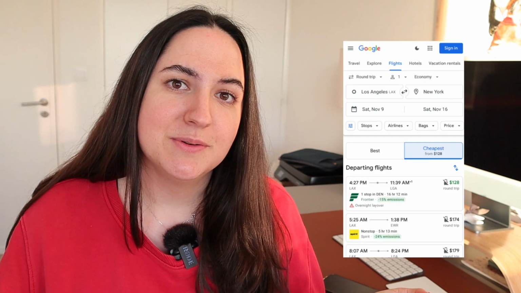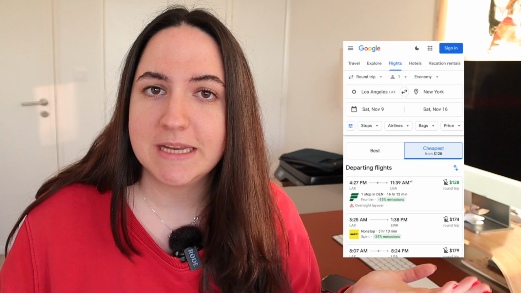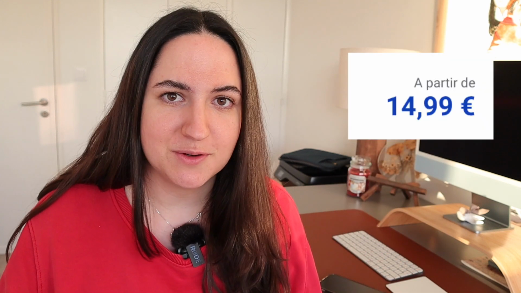We're just going to use Skyscanner and Google Flights, which are just two tools that are available to everyone that you can use to just search up flights. So the first thing I'm gonna do is show you guys how I use the Google Flights Explore option. The second thing I'm going to do is teach you how to use the same option but on a website called Skyscanner. And then I'm going to show you how I found specifically this 15 euro flight that we're taking.